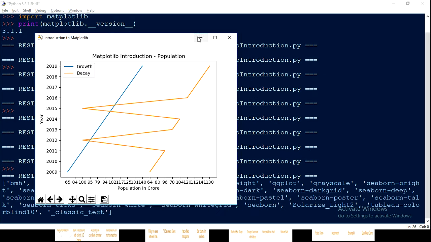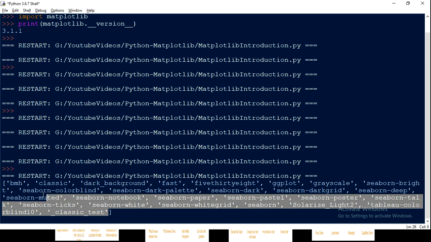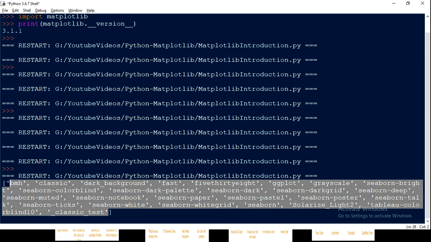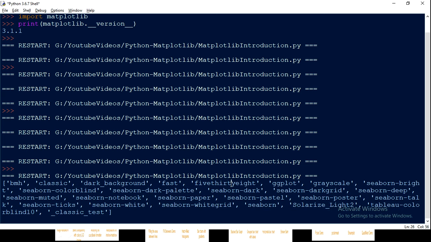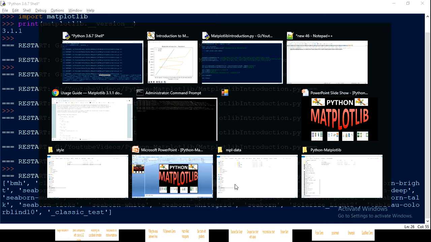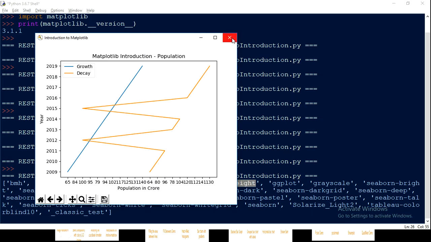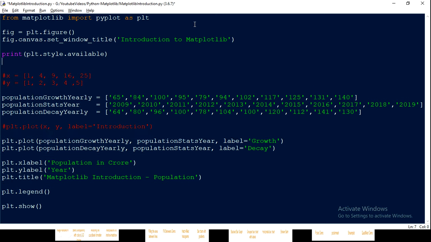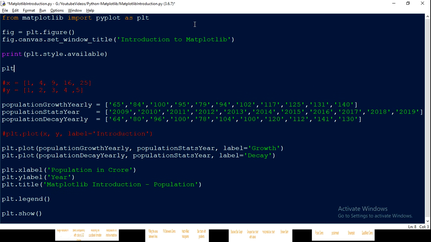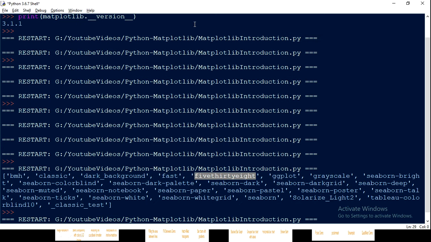Okay, so that is actually showing us some formatting which is already there, right? So if I use any one of them apart from the default behavior, let's say 538, let's see what happens, how different a graph we're going to get. To use that one, what you have to do is plt.style.use. If you want to see the values and all the stuff, you can always use dir followed by the name of your method or class, and that would tell you all the options and methods you have available. So if I run this time, let's see what's going to happen.